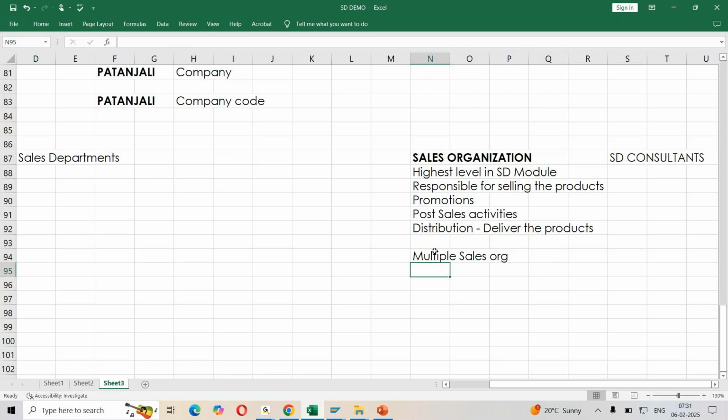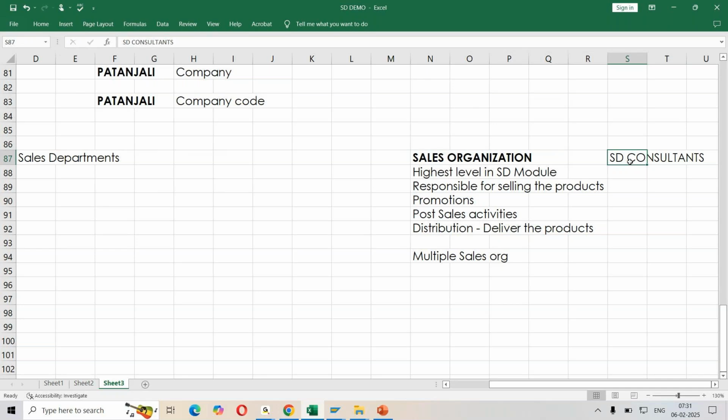Business doesn't know SAP, right? They don't understand this particular term itself. Now, who needs to decide it? So that is what we are going to be doing. As a consultant, you need to suggest to the business how many sales orgs are required to map their particular business.